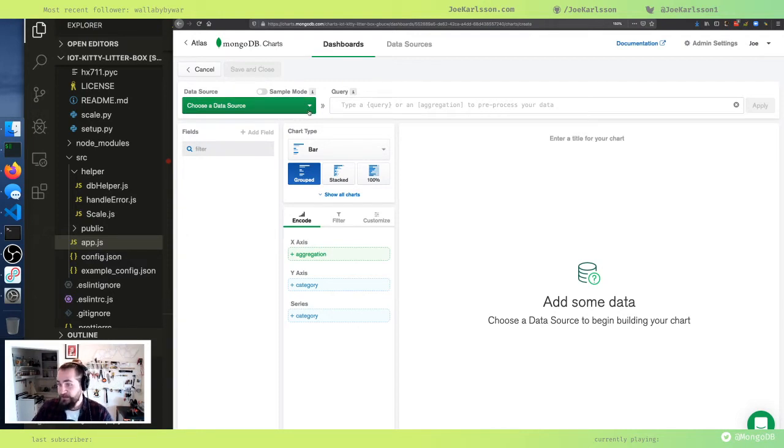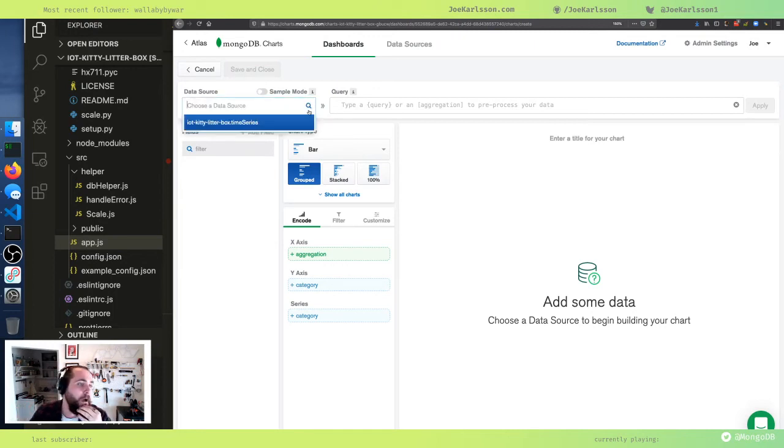I think that's okay. I think the cool part about this, though, is using charts. It makes it really easy to explore your data. Sometimes I'm a very visual person, and seeing all these documents is really helpful. But especially for this IoT time series data, I'm seeing a lot of data over a long period of time. And if I just want to make some quick insights into what's going on in the data, this is a great way to do that.